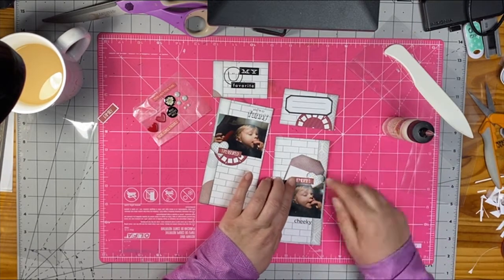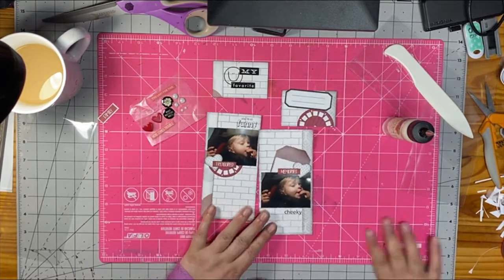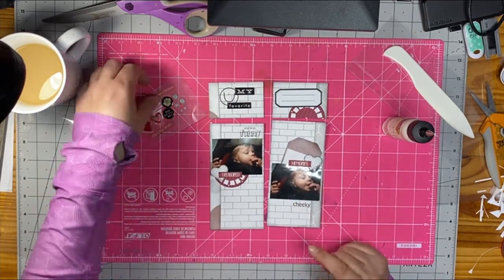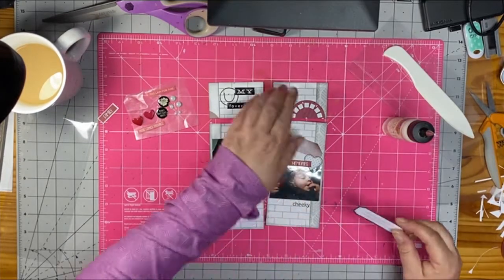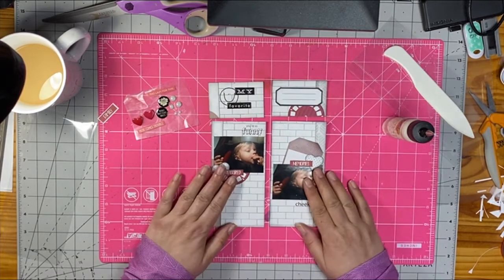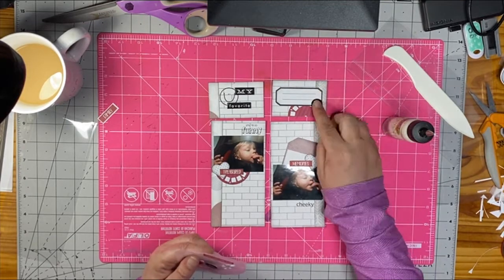These were on a sheet of stickers that I got from Allie Edwards as well, and they're just hilarious. So they're perfect, right? Here comes trouble and too lazy for this. And the rub on underneath the photo on the right says cheeky, because he's very cheeky, this kid. Yeah, and so there's everything.